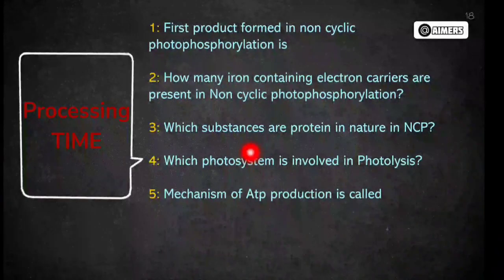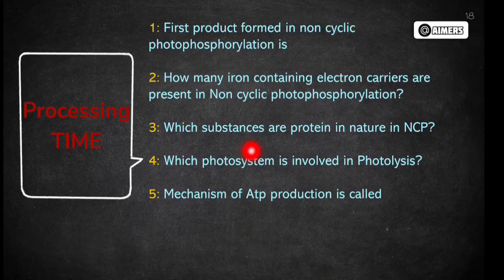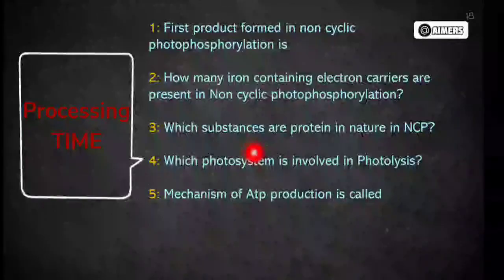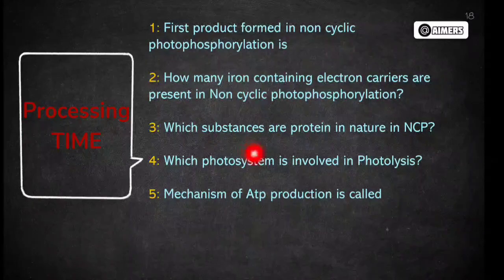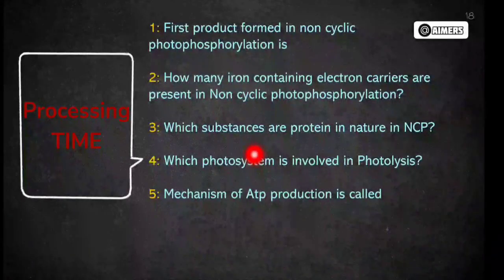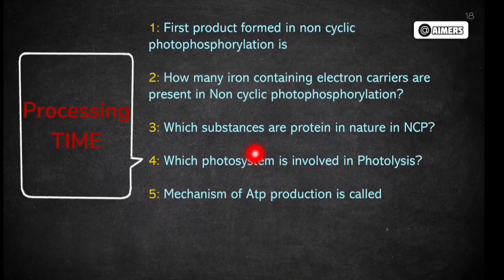Also do remember one more point, that the most important event in the light reactions is the production of ATP. Okay, because ATP has stored chemical energy in itself, and the chemical energy from ATP will be transferred to the glucose. So ATP production is the most important event. The first product is ATP and the second product is NADPH, while oxygen is a byproduct. So do remember all the points.